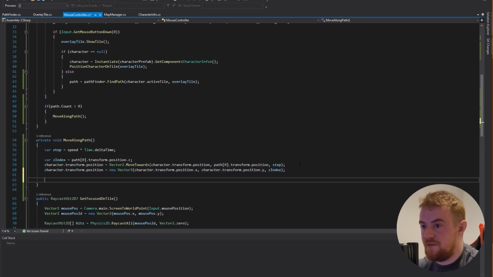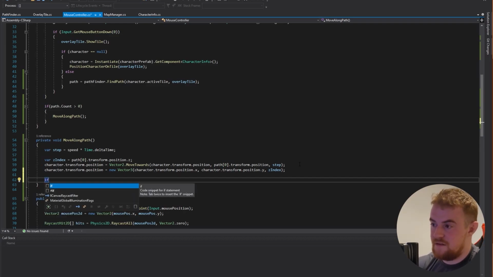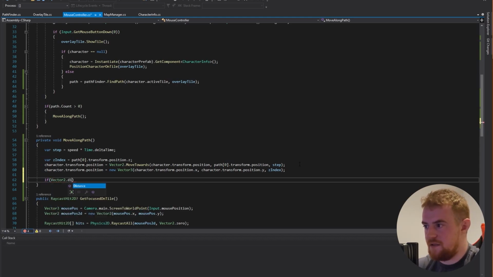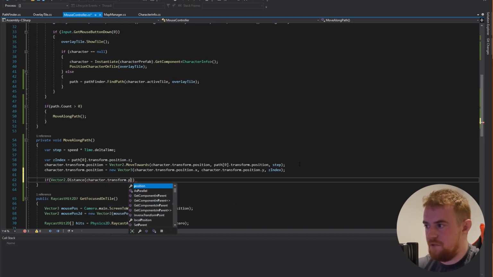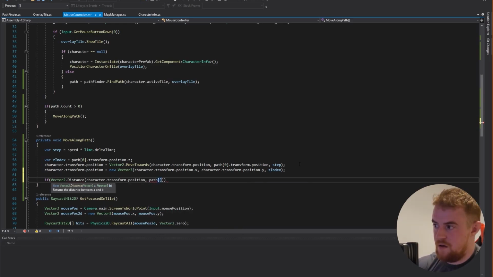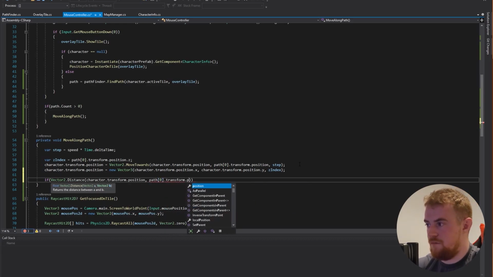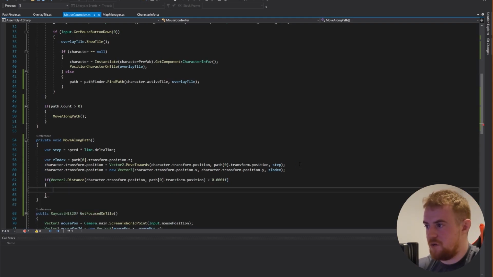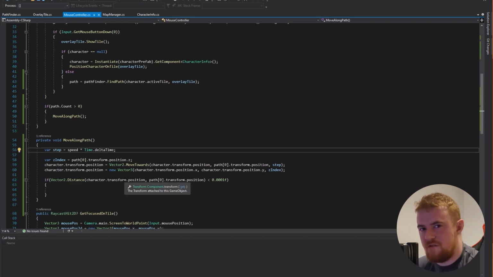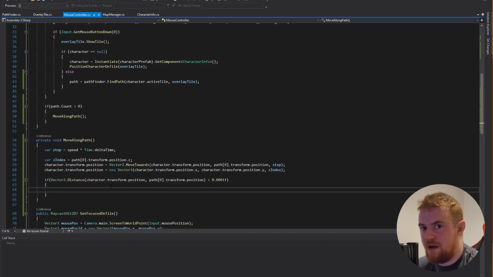Also with MoveTowards, it's very rare that you'll get exactly 0, 0. So we're going to check the distance as well. If Vector2.Distance, again, we only care about the Vector2 here because our character is moving at a consistent speed. Character.transform.position from our path's starting node's transform position, if it's less than some small number, so 0.0001f. It can be as small as you want really, but I haven't put much thought into that. So once our character is close enough to the center of the tile, we're just going to set it so we know his values are exact.